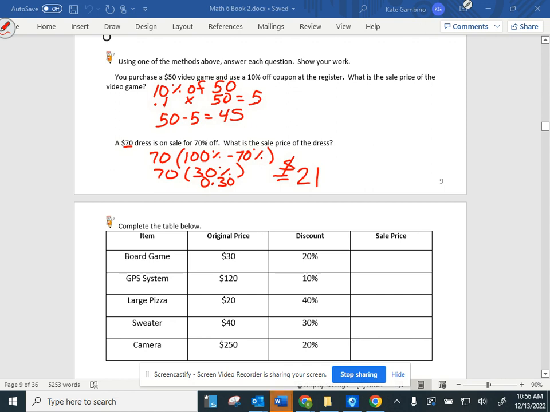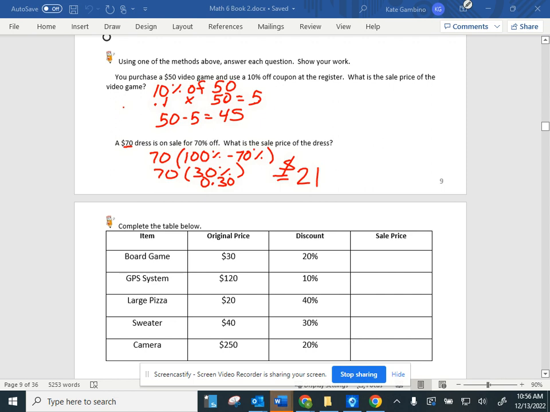You can work it either way. It is not that one way is easier and the other way is harder. It's whatever way works for you. Somebody might find one way easier than the other, and somebody might find the opposite and go, oh, I really like this way or I really like that way. You're going to do whatever way works for you. Does that make sense? Do the one that works for you.